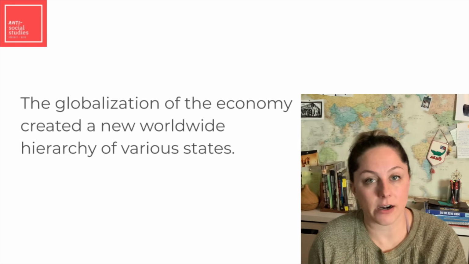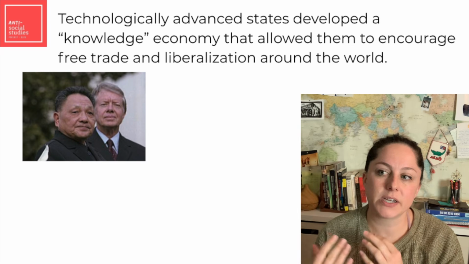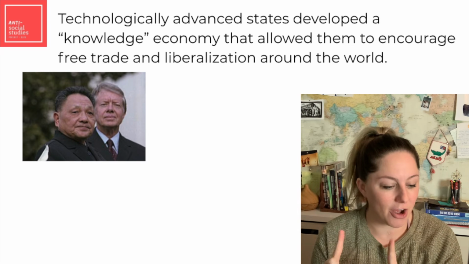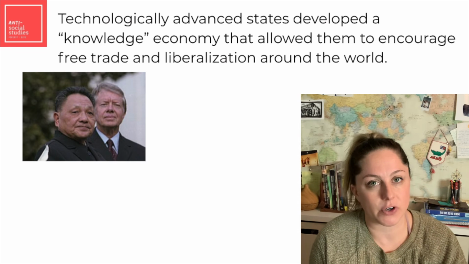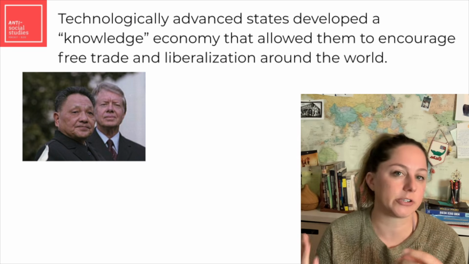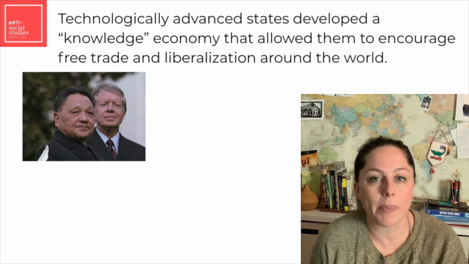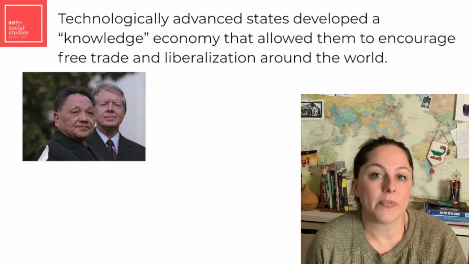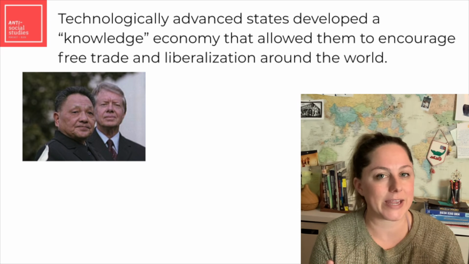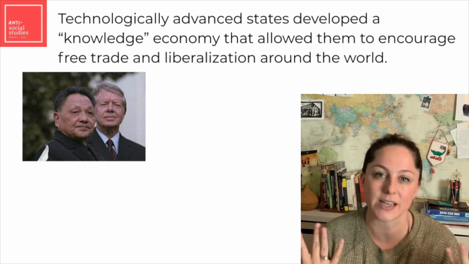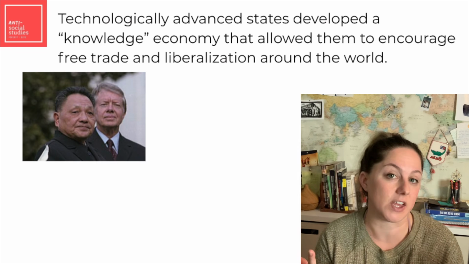So within that global hierarchy, really at the top are what are known now as knowledge economies. Essentially the states that industrialized first, mostly, although China is a huge exception, and we'll talk about that in a second. The states that tended to industrialize first, which are the United States, Britain, Belgium, Germany, Japan, they are further along in that development model. And so by the mid to late 20th century, they have moved into a new phase of economic development where their main economic activities are not producing things at all. It's the service industry, it's technology, it's research and development, inventing new things, that sort of thing.